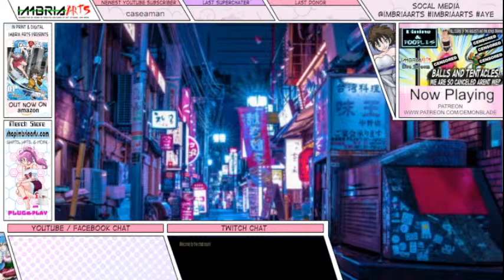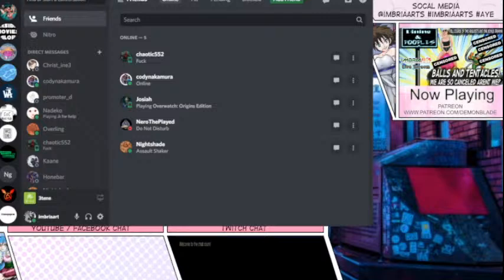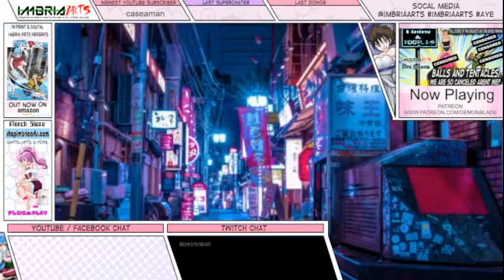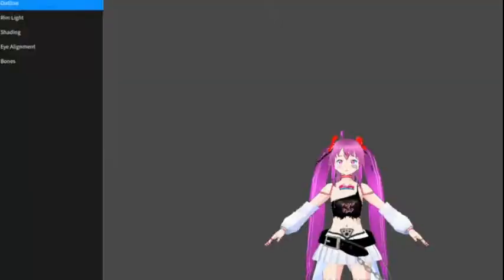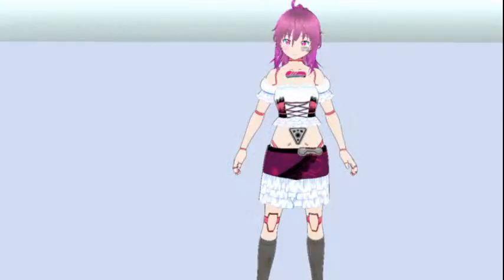We're going to put Vroid Studio or 3 back on if I can. I don't know why it's wanting to show Discord. Vroid Studio is supposedly not. I mean, that's showing the model. We want 3. Okay. Alright.